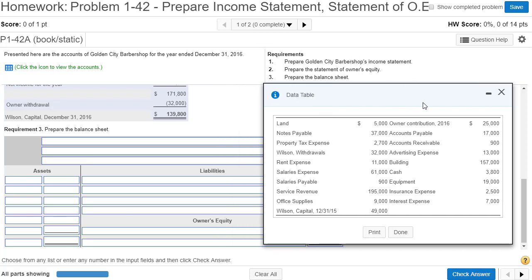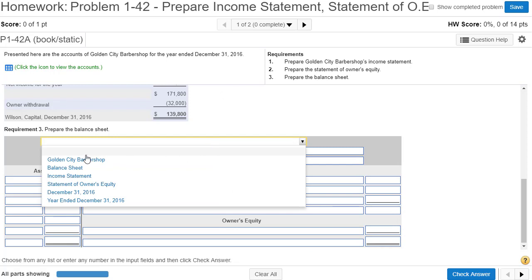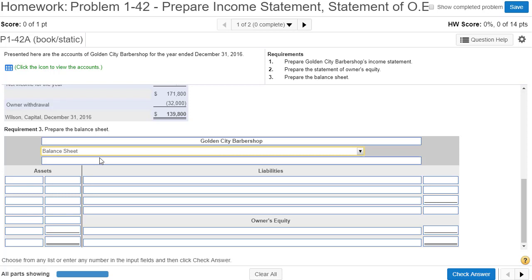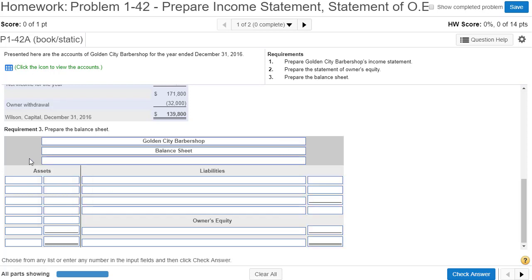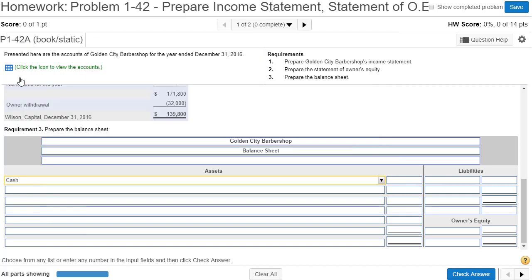Well, actually, before we do assets, let's do our three-line heading. So we have the name of the company, name of the financial statement, and then this is either a single day or a period of time. So think about this. Everyone's favorite asset, by the way, is cash. So if someone asked you how much cash do you have in your account, you would need to know, well, on what day? Do you mean today, or do you mean last February, or what?